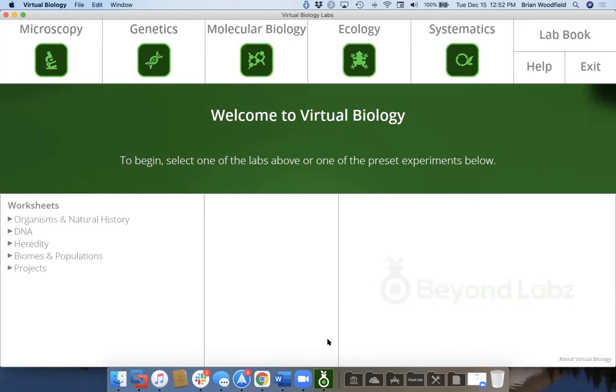The idea of this lab is that it's species centric. It's centered around studying species from various standpoints. What do the species look like? So here's microscopy. What is their genetic makeup, using genetics? What is their DNA makeup, from molecular biology? How do species interact with each other and the environment? And then how do we organize species?